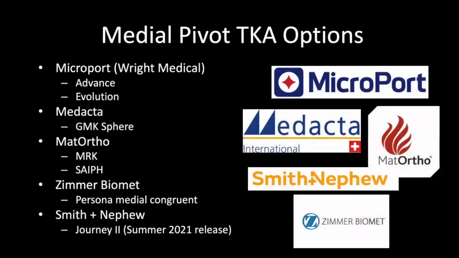We now have many different offerings available to include the MicroPort knee, which was previously owned by Wright Medical and includes the Advance and Evolution designs. Medacta has the GMK Sphere. Matt Ortho had the MRK and also now has the Safe knee. And both Zimmer Biomet and Smith & Nephew have polyethylenes for medial congruency.